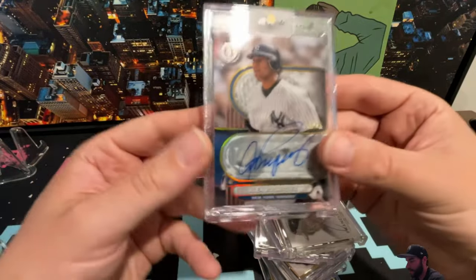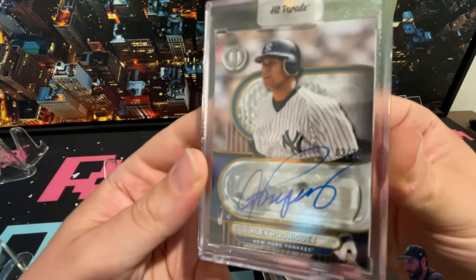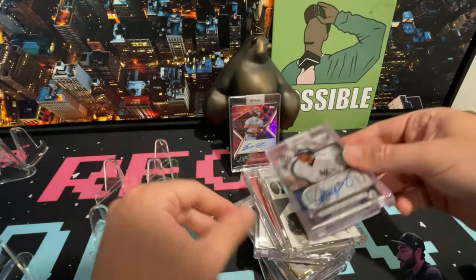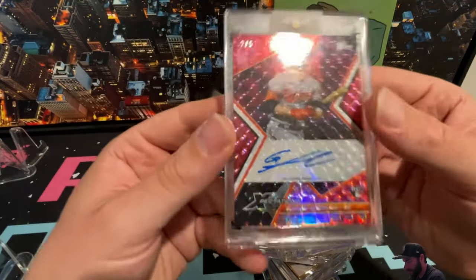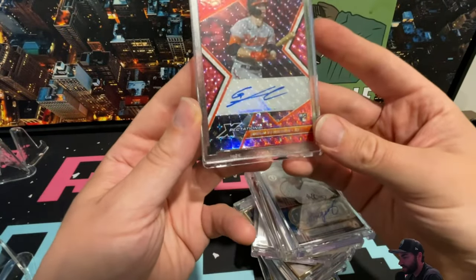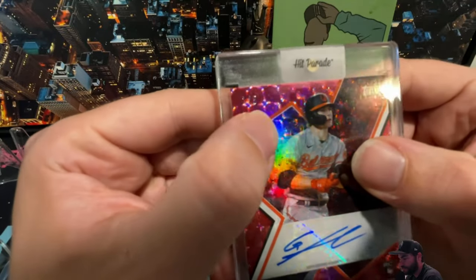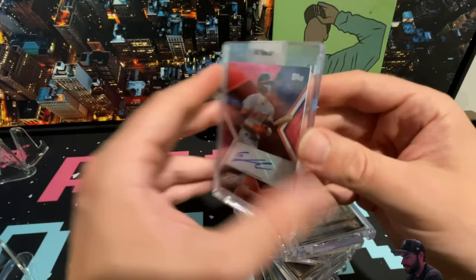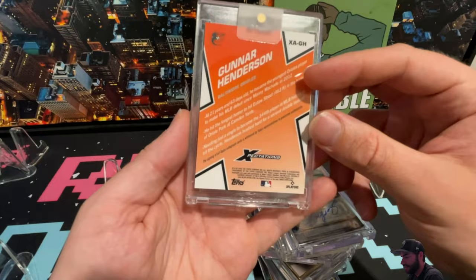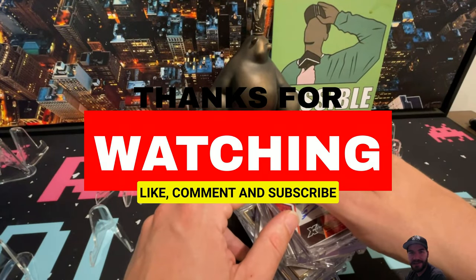And then we got A-Rod, if you're a Yankees fan, how about that? On card auto, 75. Then our case hit, my gosh, Gunnar Henderson. I mean, it's a sticker auto, but look at that. 2 out of 5 on the Gunnar rookie card. Bang! What a pack. What a pack.